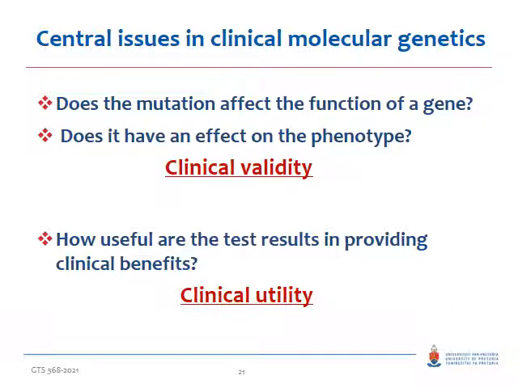In clinical molecular genetics, it is of utmost importance to determine the clinical validity and the clinical utility of a test. Does the mutation have an influence on the function of the gene or the phenotype, or does the test provide any clinical benefits? The most common benefit for doing a genetic test would be to determine the recurrence risk and the further prognosis.